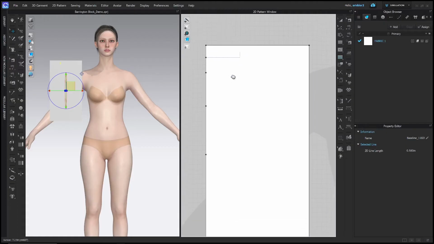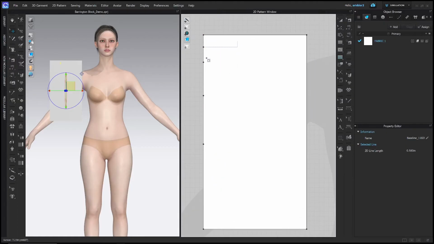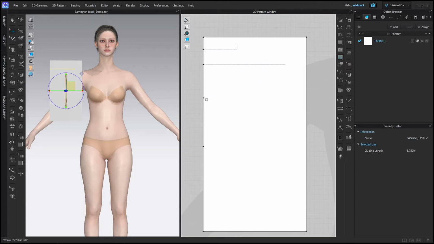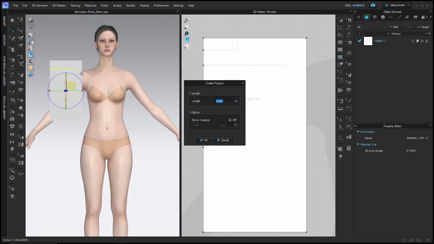Now I'm going to go to, let's see, this is point 1, 2, 3, 4, and we're going to go ahead and click on that point, drag it across, get that pink guideline, right click. This time we're going to type in the half of the cross back measurement that we calculated plus a 1/2 inch. So for me that's 6.75. Okay. And at the next point, right down here, we're going to go ahead and click, drag out, right click, and then we're going to just use the half cross back measurement. So that is 6.25.